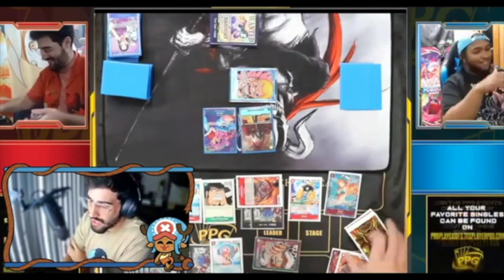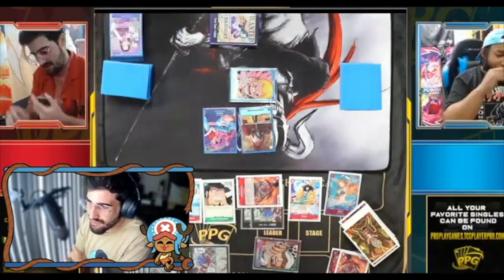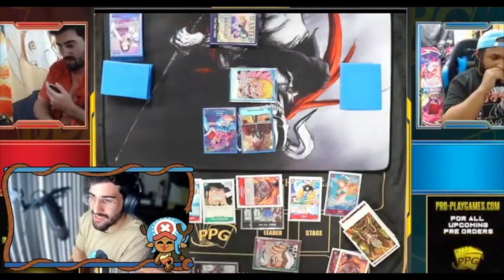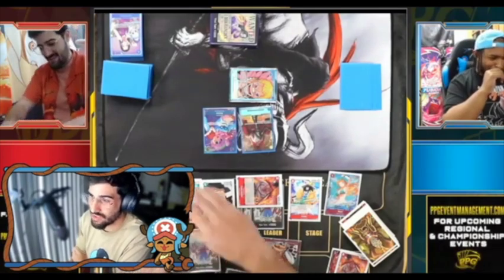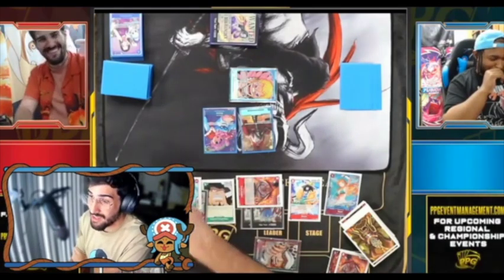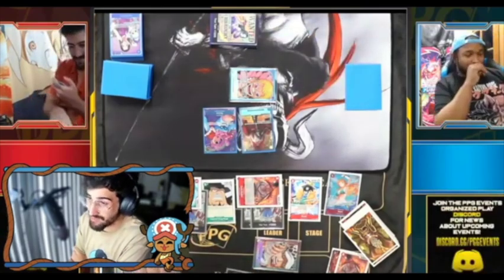So I will Nami here. Nami will find me a Chopper. And then I don't really know what to do with the rest of my Dawn. I've only invested 3 Dawn out of 10, so I have 7 Dawn available, and I'm like, bro, I really don't want to swing with this Chopper, but I might. And yeah, the Chopper swings for 5, and he gets in there.